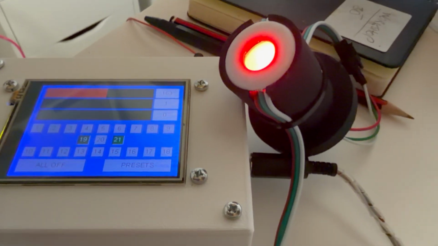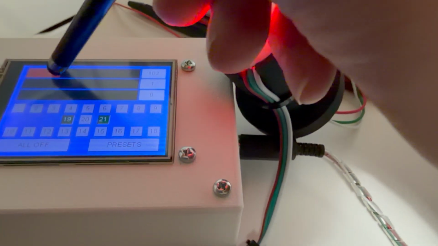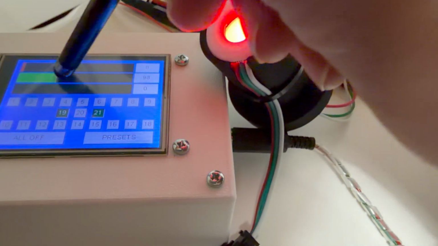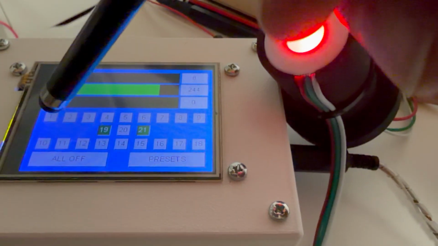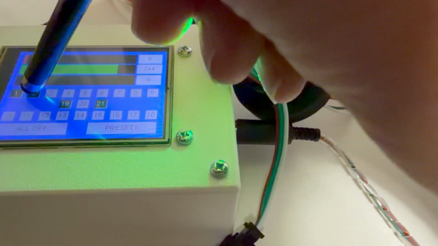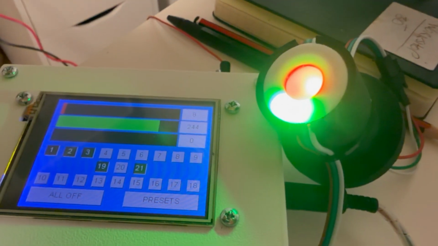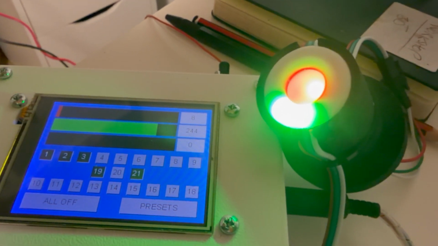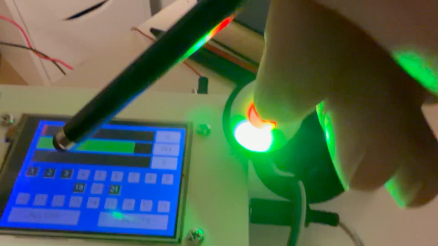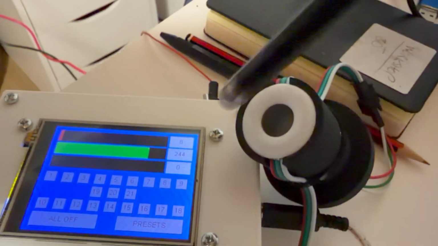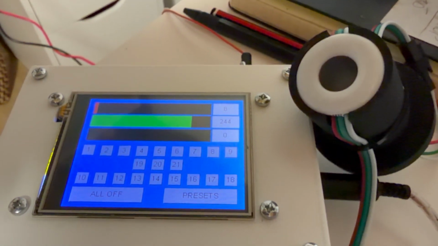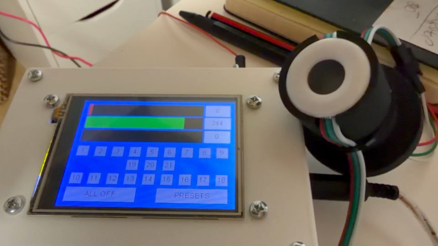And obviously you could change the color. So turn red down and turn up green. And then if we light some of the outer pixels, you can see that I could create a ring that's completely green. So we'd have red, green, Rheinberg. Okay, and to switch them off, you just press the switch button and they all go off. The other way is you just press any one of the LED buttons and that will switch that particular LED off.